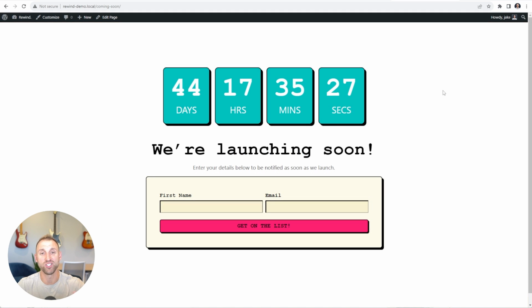We also include a super cool coming soon page. It has a really nice countdown timer here. It says we're launching soon. It includes a form that has people get on your list. And so you can easily enable this on your website with 1 click. If you want to take some time building out your website, perhaps you want to swap the images on your website, swap all the content and things, you can easily show this coming soon page to your visitors, and that's all they'll see until you are ready to launch. And then you simply swap it over to your homepage and you're good to go.